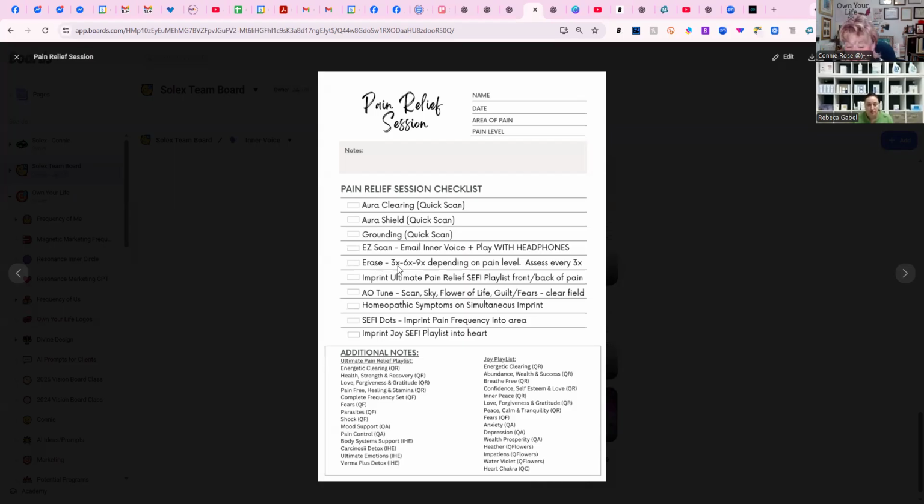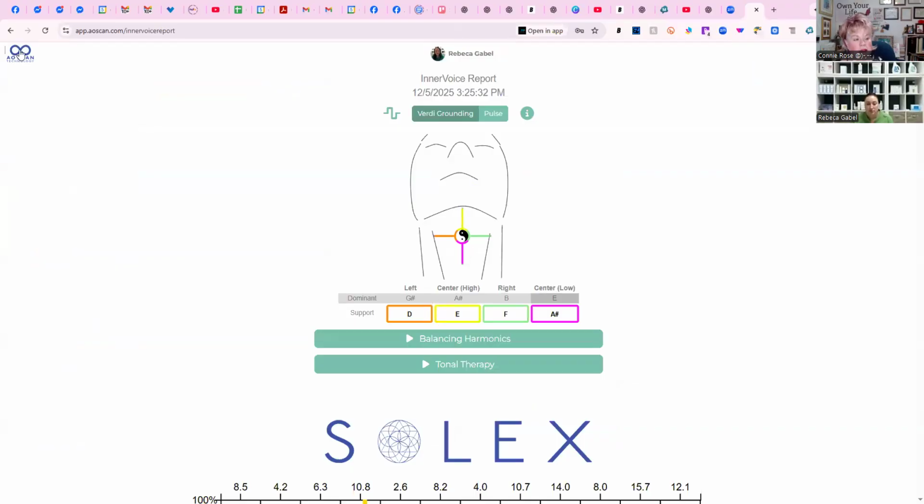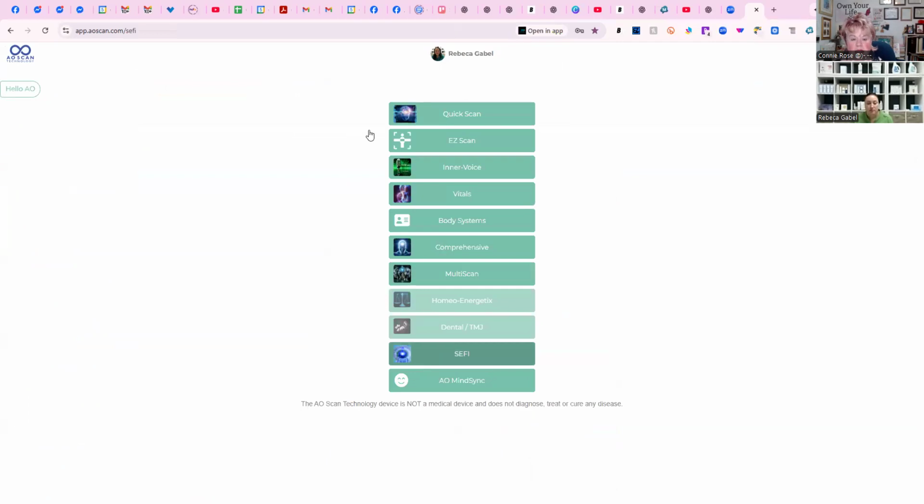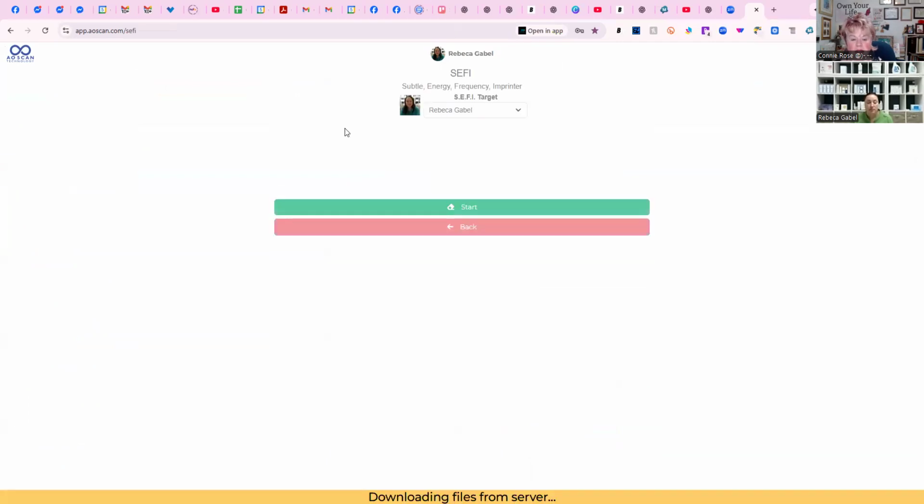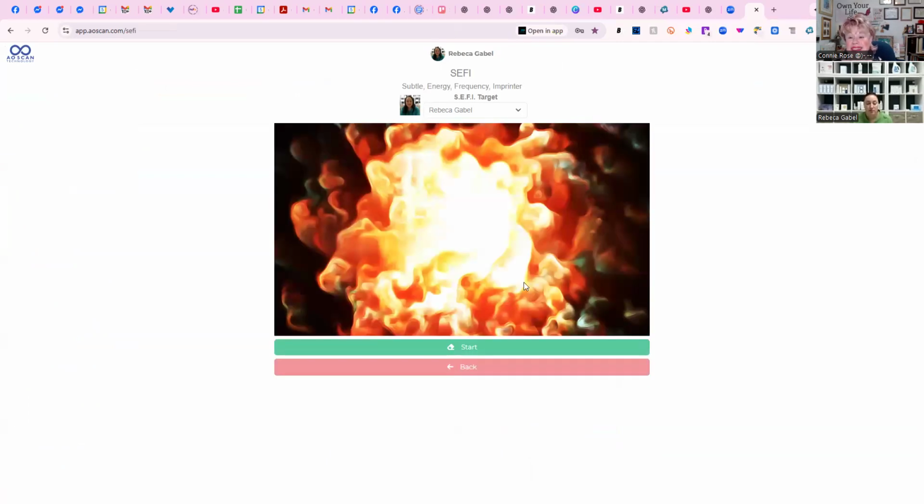You want to erase. Okay, so we go back to the scanner, and under Cephy is erase. Okay, now we can do this a couple different ways. You can log in to the software, do Zoom on your phone, and then you'd be on the computer and on your phone, and then you would run it, like the erase would show up here.